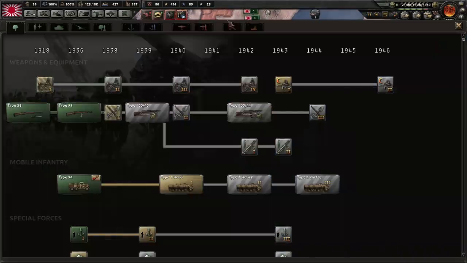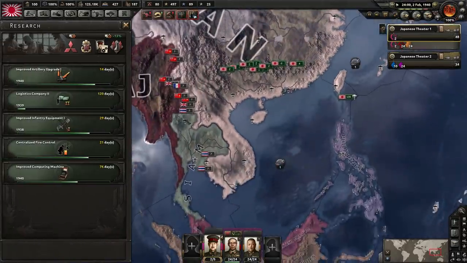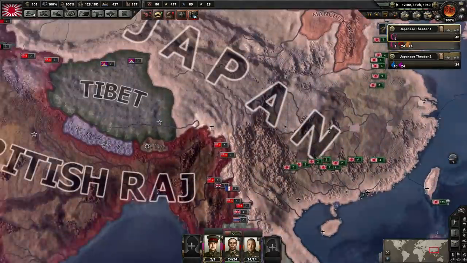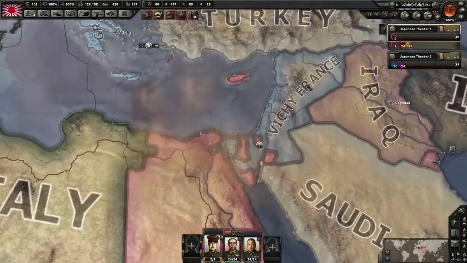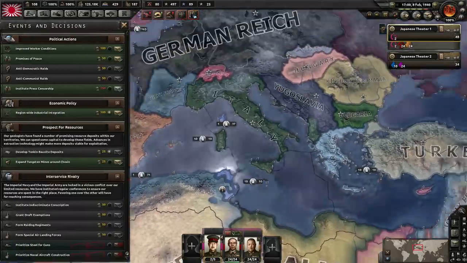One thing I have forgotten to do that's really important is to work on more upgraded tech. Logistics is really important because supply here is a nightmare. Logistics is important, then signals, then reconnaissance, then everything else is all good. Like we have Vichy France from Syria invading Egypt. Historical game, guys, by the way.